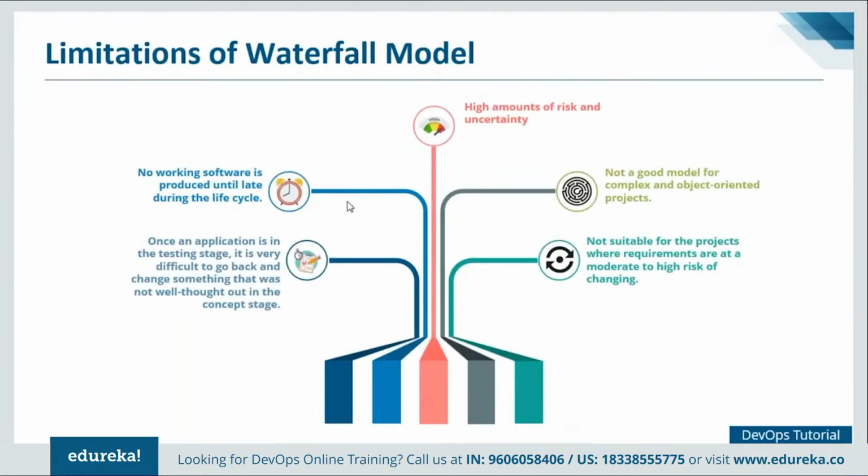There's a question popped on my screen. It is from Jessica. She's asking, so all the iterations in the waterfall model go through all the stages? Well, there are no iterations as such, Jessica. First of all, it is not agile methodology or DevOps. It is the waterfall model, right? There are no iterations. Once a stage is complete, only then will it go to the next stage. So there are no iterations as such.